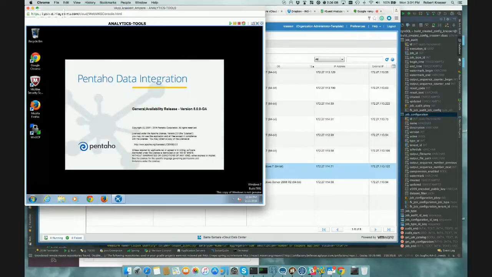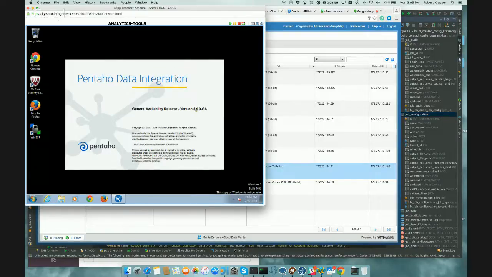Anyway, that's sort of a side note from the cubes. It's a different thing. But just be aware that there are these Pentaho tools that you can use that are on this machine.